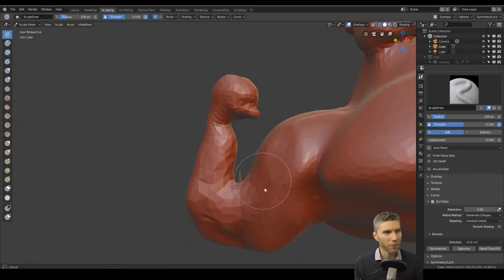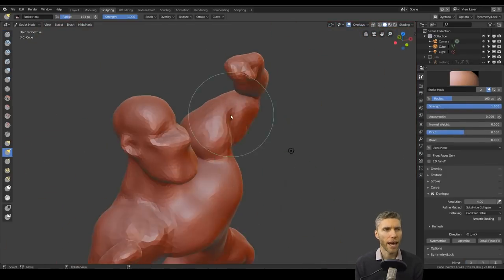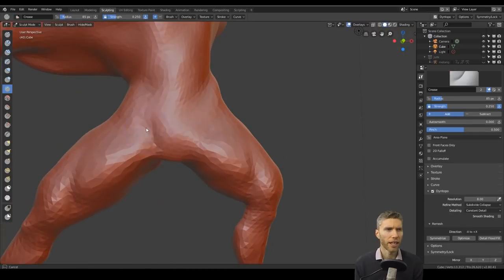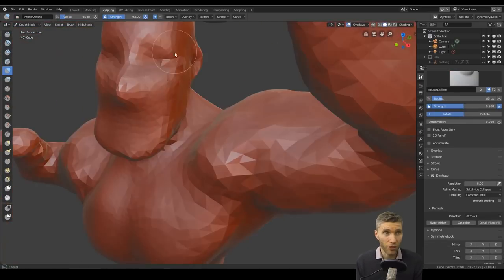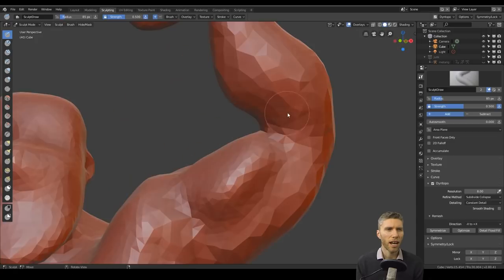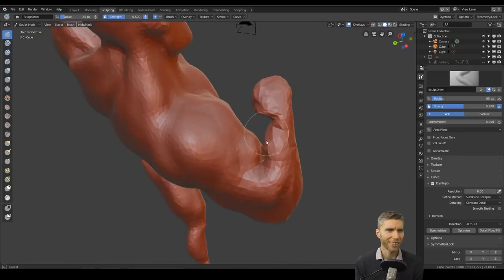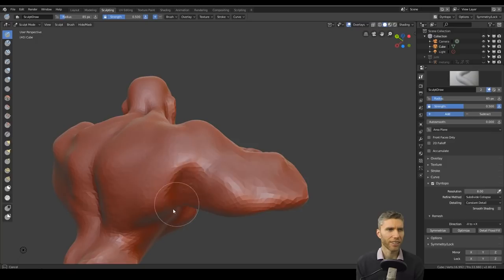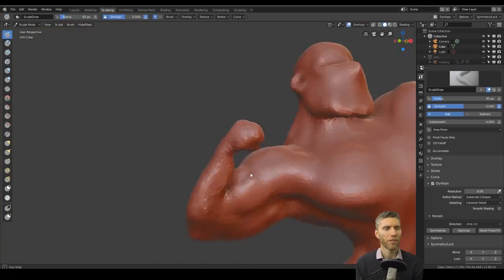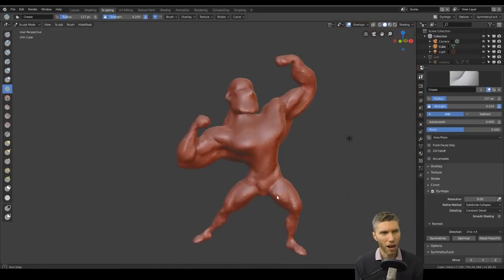So now that it's posed, I'm starting to do the finer details. I should really have redone the head and used symmetry, so booleaned a separate head onto the body, because doing it without symmetry is incredibly hard, and when it's slightly off at an angle as well, that was really awkward. I was a bit rushing, but actually it ended up taking longer because I was rushing and trying to get it right by hacking it, as it were, and that wasn't working. So stick to the techniques that work, and if you're doing something with symmetry and you're applying it to an asymmetrical object, then do it separately and do a Boolean afterwards, is my advice.